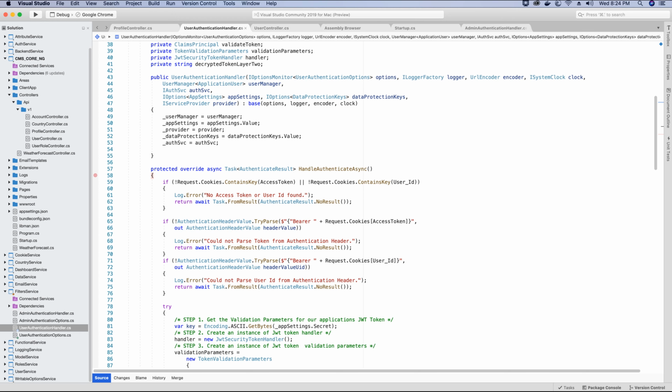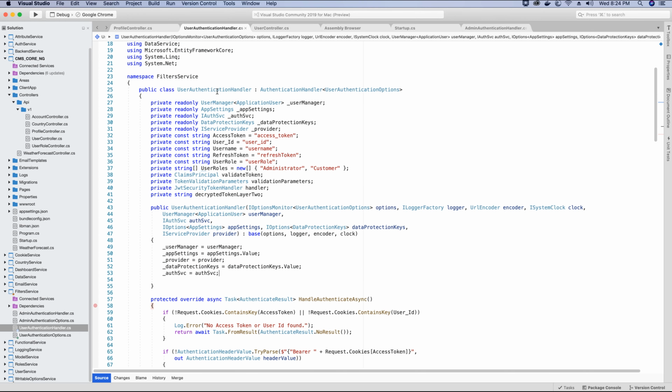So now the user authentication handler is created. We would now also need to inject this user authentication handler in the pipeline. Therefore, we'll go to the Startup class of our main project. We'll scroll to the section which says authentication schemes and service. Here we will specify our second authentication scheme and service that we have created for the handler. So I'm going to place it over here, and the authentication scheme name is user, and the scheme that we are adding is the user authentication option and the user authentication handler.